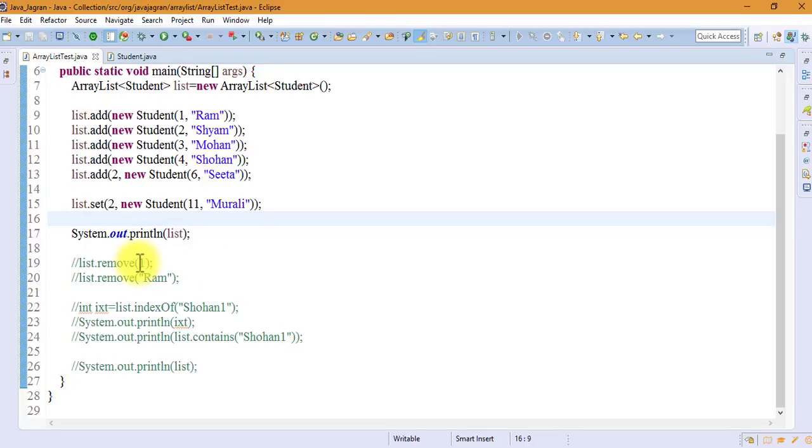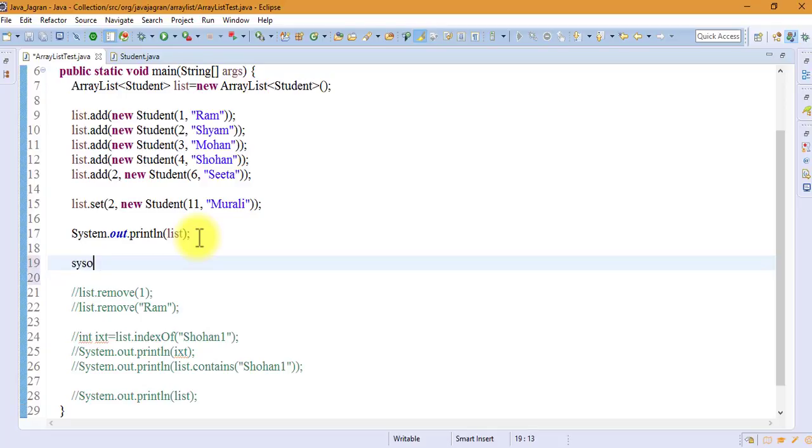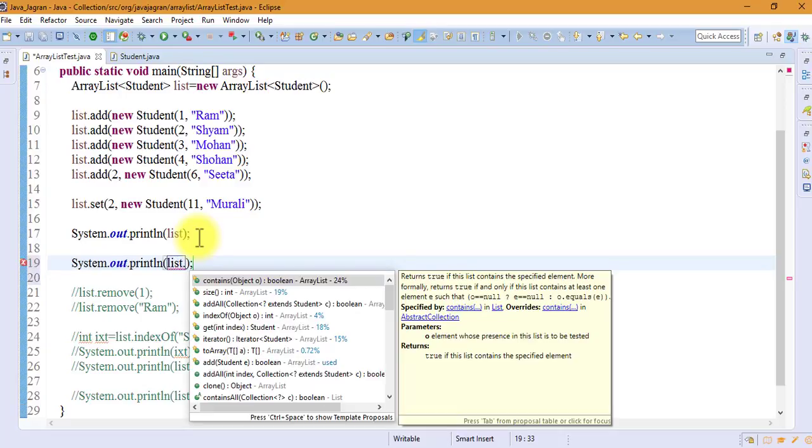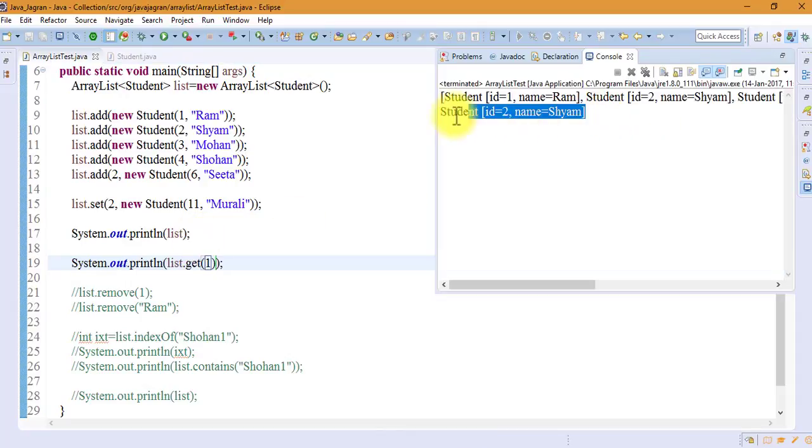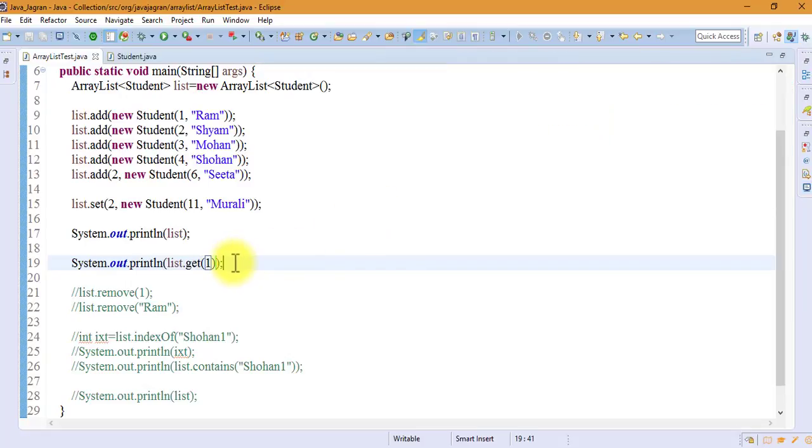But now the question is how to get the data. So sysout list.get of first index. See, getting the data is coming fine. On the first index Shyam is there, so no problem for getting the data.